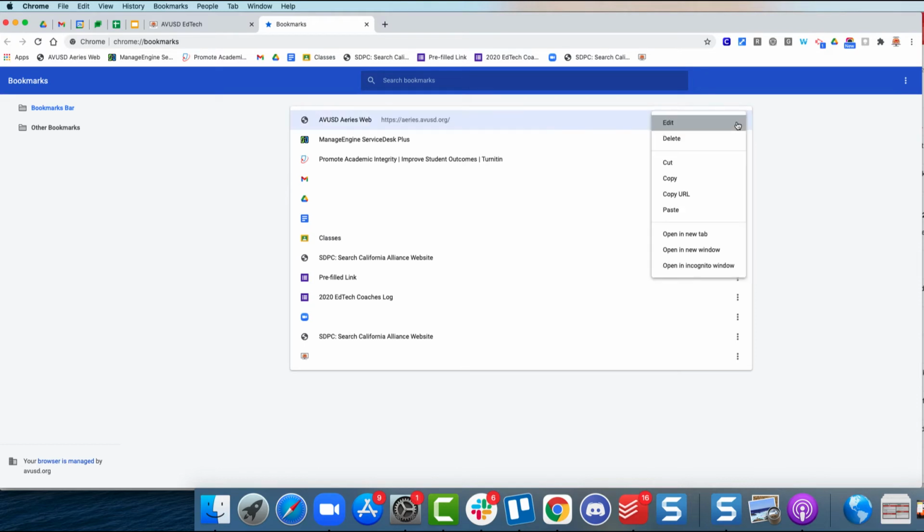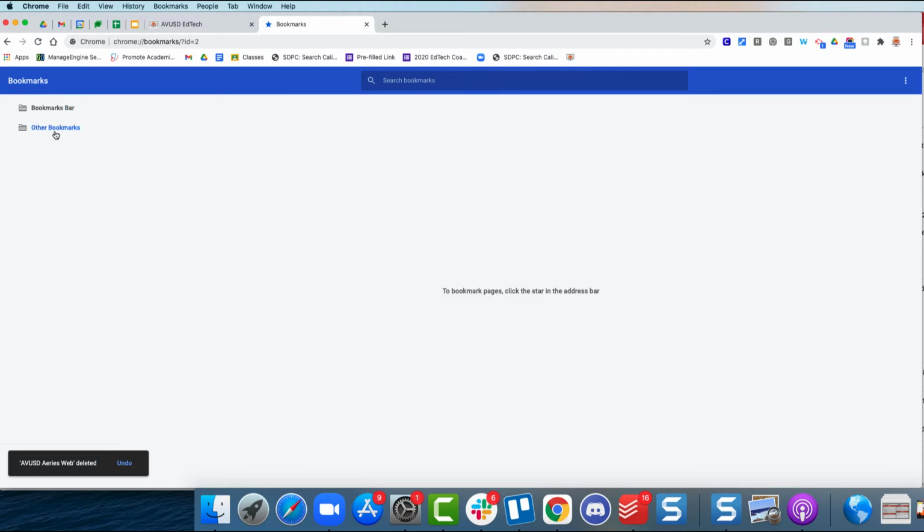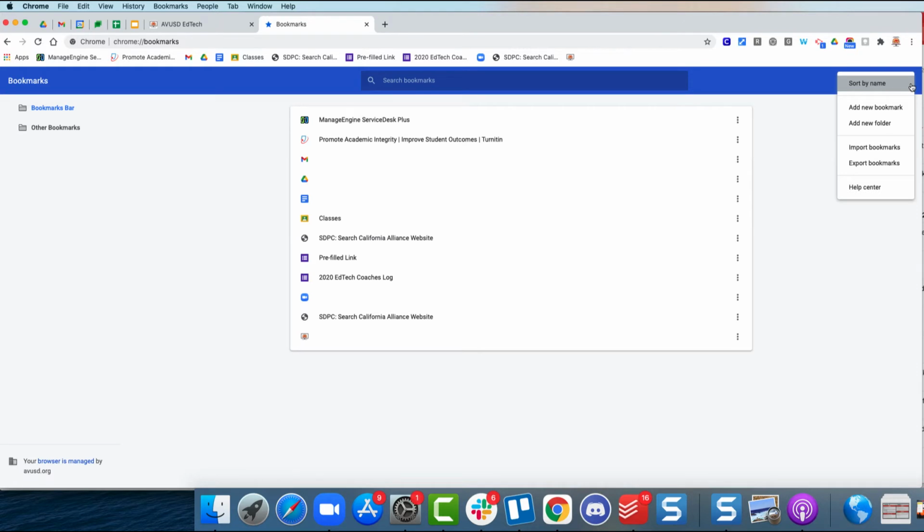So if I want to delete bookmarks, I can click on the three dots and click delete. Ooh, nice. And then if I want to create folders, I can click on the three dots in the top right hand corner and click add new folder.